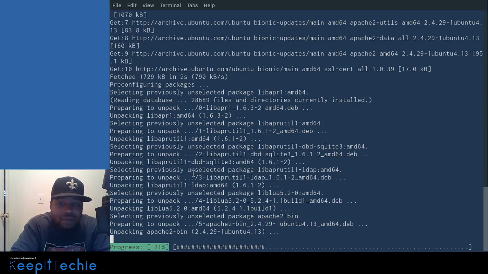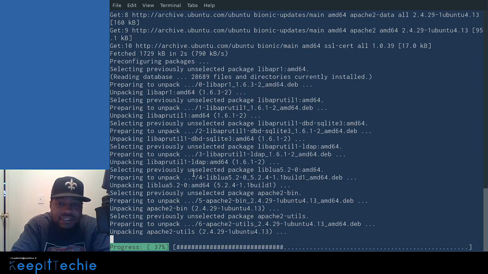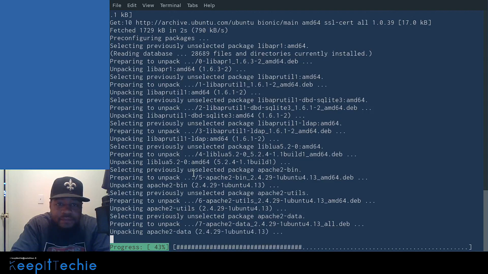That middle layer hypervisor is not there. It's leveraging the kernel of the host OS to actually handle this. So it's pretty cool. Let me go down there. I'm gonna skip ahead because I don't want you guys waiting around until Apache installs. So I'll skip ahead. I'll be back in a second.